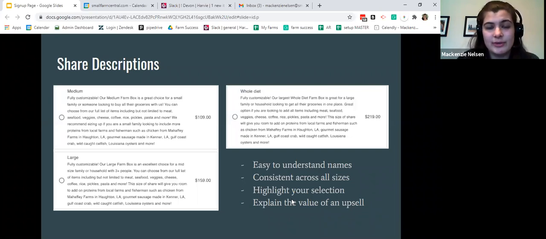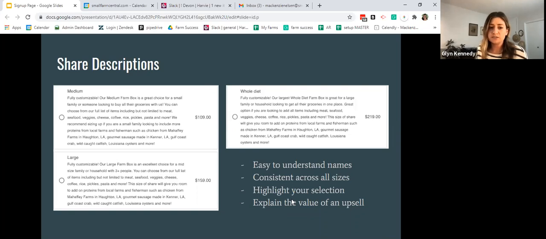Why should someone get the biggest share over the smaller share? Are you putting more value into it, maybe, or that sort of thing? Yeah, or you could even get fun with it and explain, if you challenge yourself to cook more at home with this size box, or something to try to get them interested in buying more food or a larger size by making it fun. So there's a lot we haven't tried out yet, but this is a good baseline.